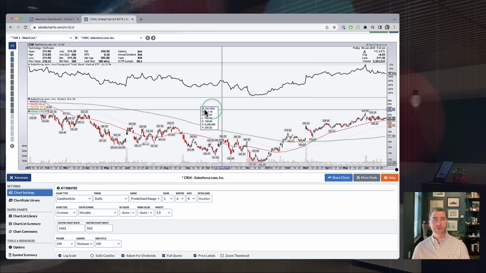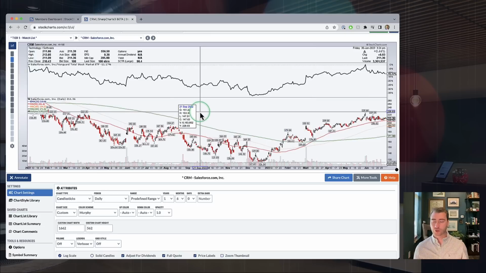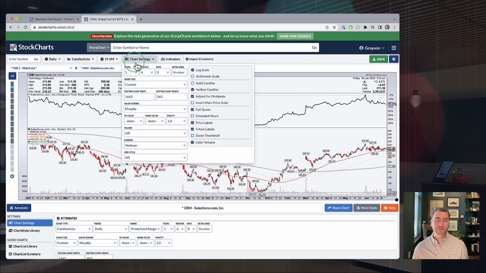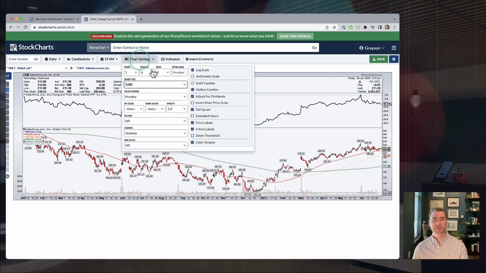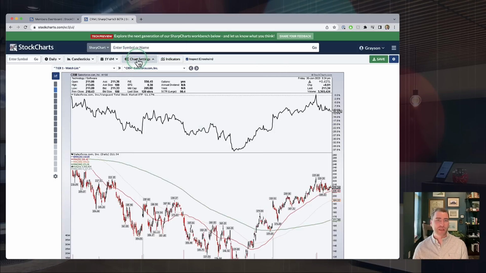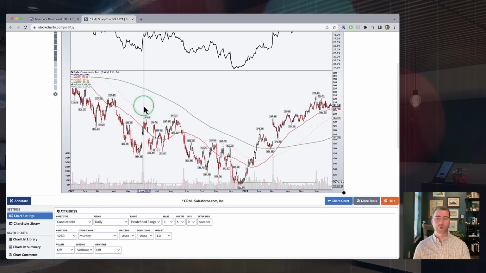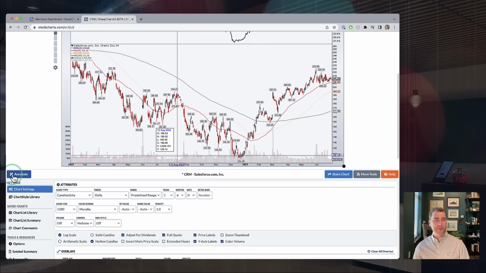This allows you to make your SharpCharts full width, full screen, which gives you a lot more room to work with. Or, of course, if you do like some of those default sizes, you can come in here to this chart size menu and select some of those standard sizes that we have. So if you wanted to get back to something like 1280, you can quickly do that as well. So it's a very cool little interactive feature that we are working on, resizing your SharpCharts automatically on the fly.